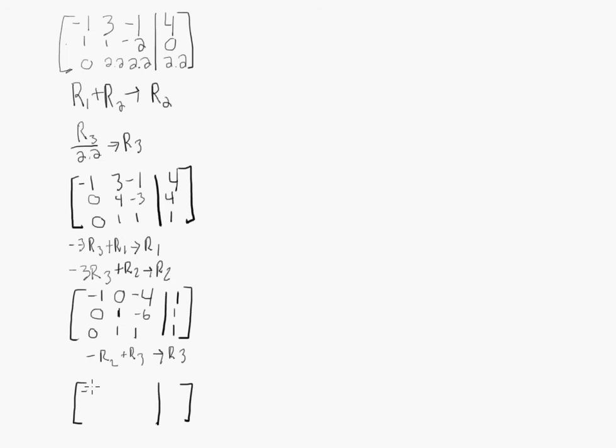I haven't changed row 1, which is still -1, 0, -4, right? And I haven't changed row 2, so I'm going to say 0, 1, -6, and 1. Here we go. Opposite of row 2, well, opposite of 0 is 0, so no change here. Right? It's not really an opposite of 0. It's kind of neutral. The opposite of 1 is -1 plus 1 is 0. Right? Opposite of -6 is 6 plus 1 is 7. Okay, we got that right like that.